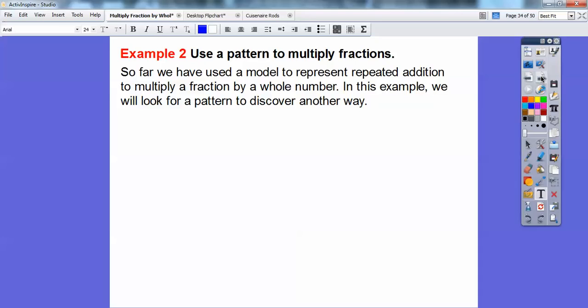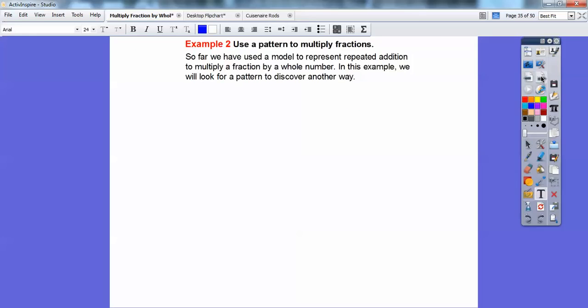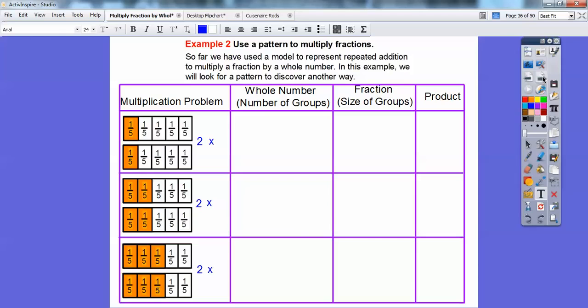So I'm going to use fraction strips. Okay, now don't let this confuse you. I'm going to shrink that up, because I'm going to fill up this whole page with a table right here, okay? So my kids, when they see that, they go, ah! So let's just talk about this for a second over here.